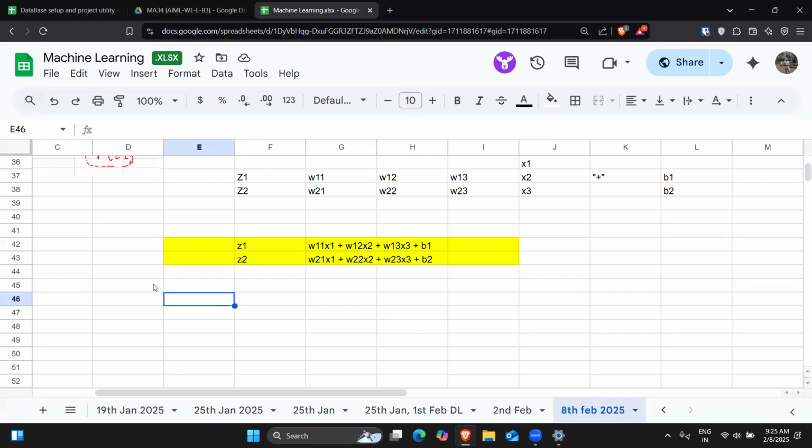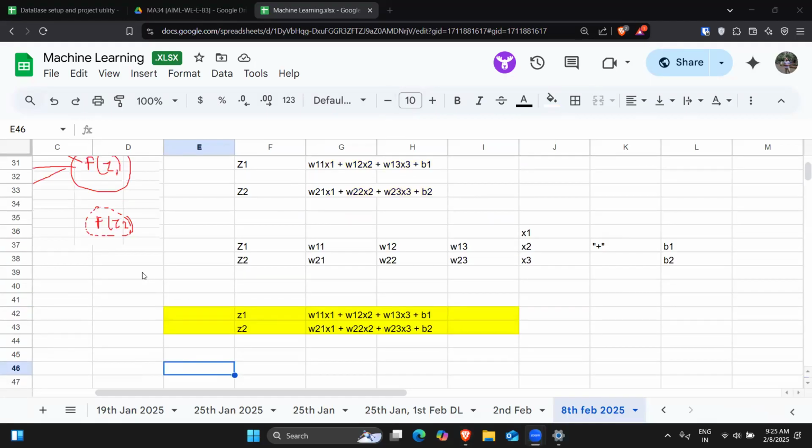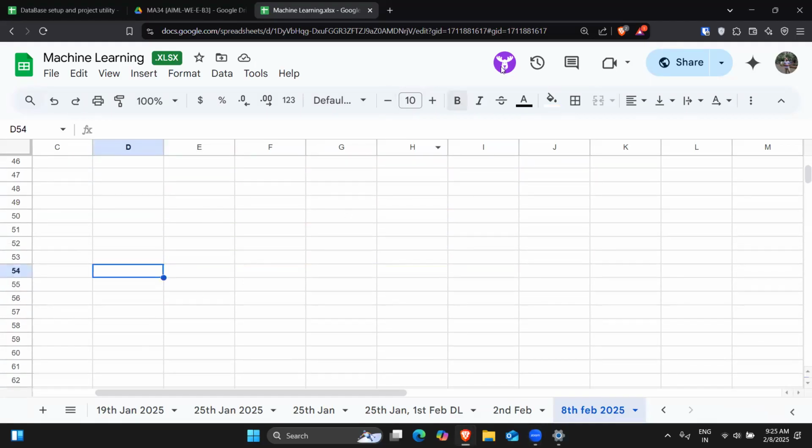Now what happens is in layer 1, the representation is how it is. See, suppose this is your layer 1, and this is your layer 2.